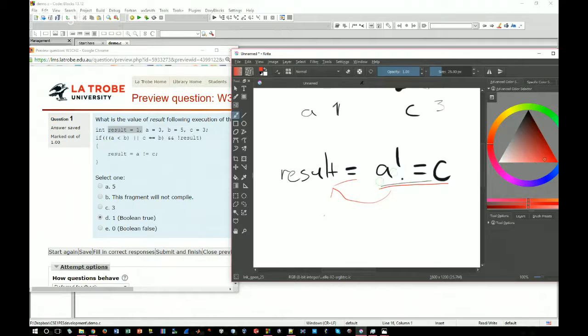Now, A is not equal to C. We've got 1 is not equal to 3. For a truth value, this is false. This is true, actually. This is true, and so you get a 1. So either way, you would have got the right answer. That was unplanned.